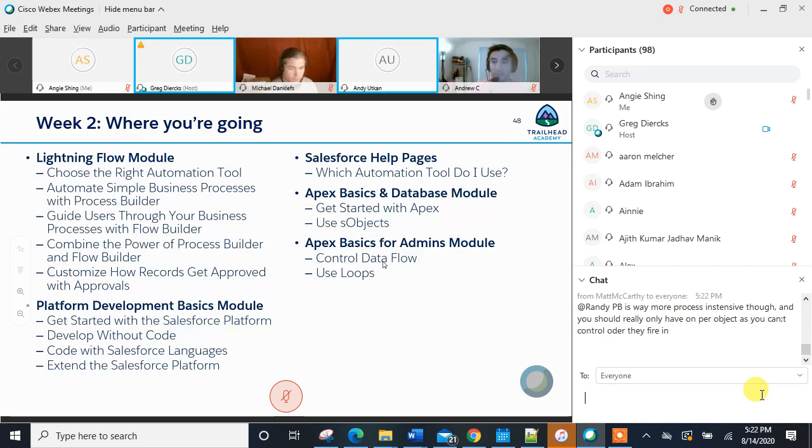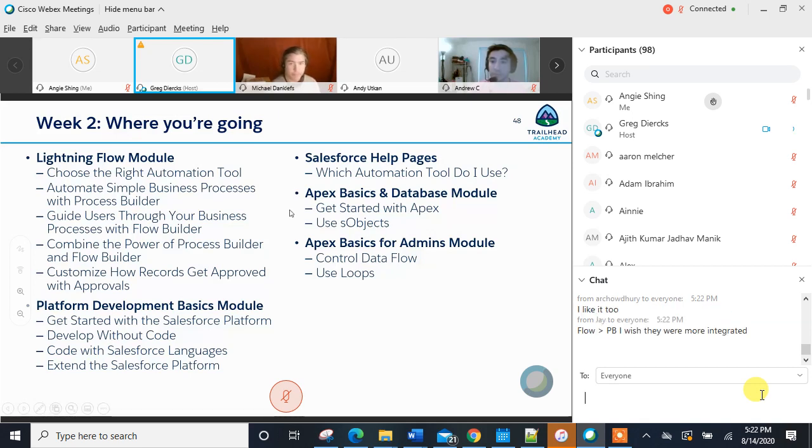You need to understand where that wall is. So you need to understand the capabilities of Process Builder and flow and approval processes and all that kind of fun stuff.